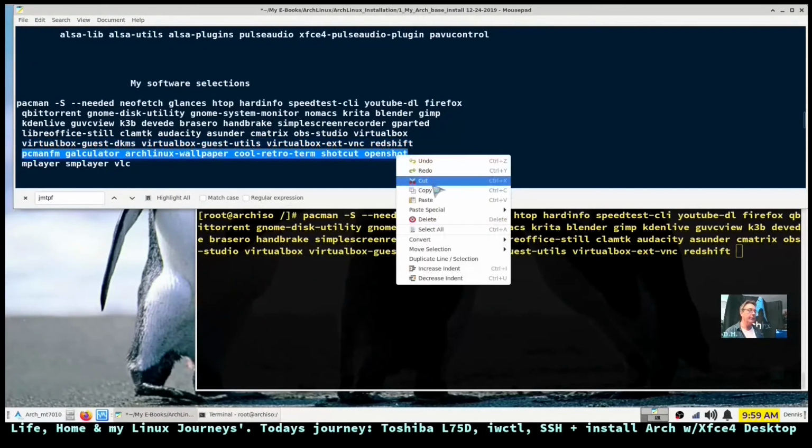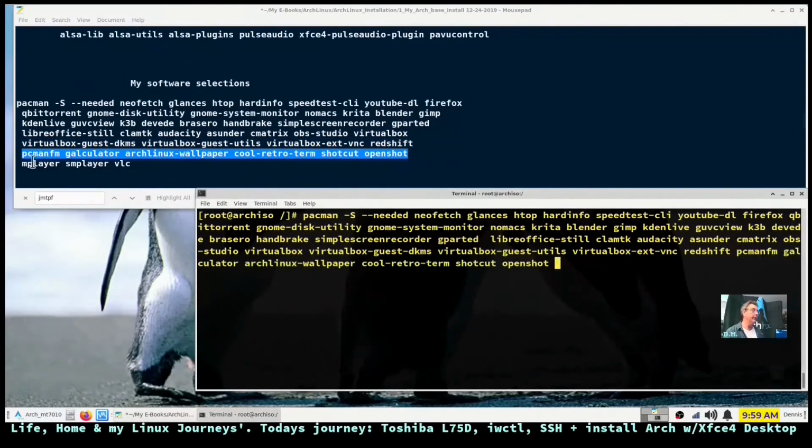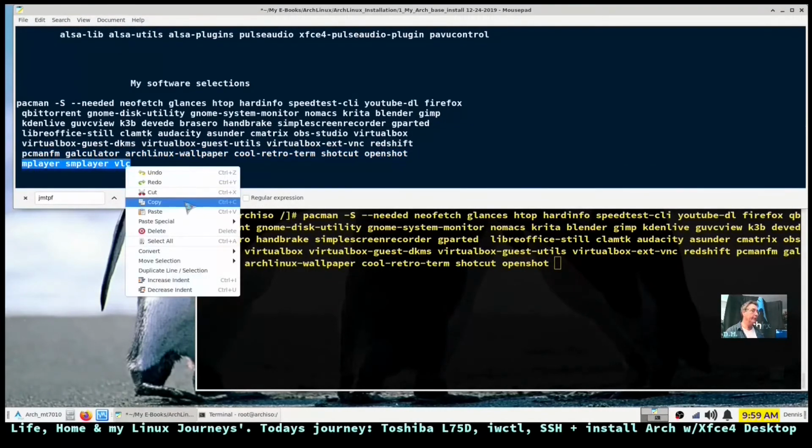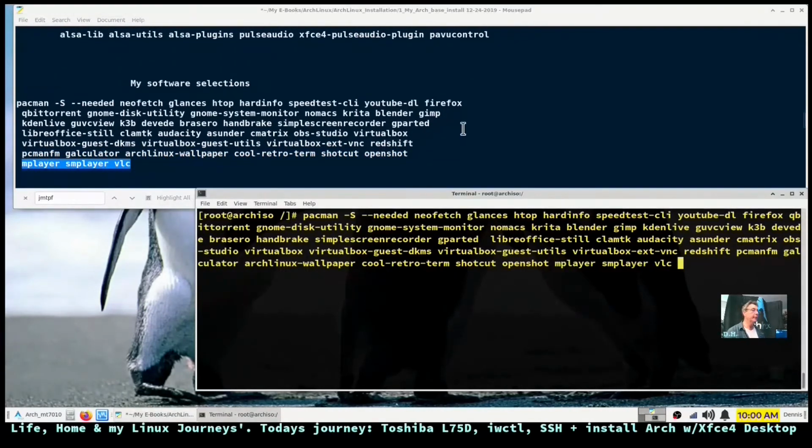Space, PCManFM. Copy. These are programs that I just like to have right off the bat because I know I'm going to use them. SMPlayer, not so much, but they do bring in some utilities and whatever else you might need. So let me see, where's that space? I see it up there. So we've enabled the network manager. One thing when I reboot into the laptop, I'll have to run nm, let's see, network manager tool user interface, nmtui. Alright, so that takes care of that.